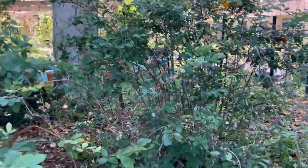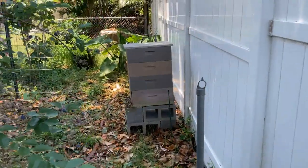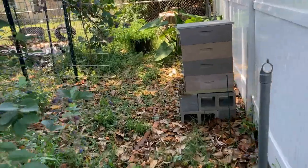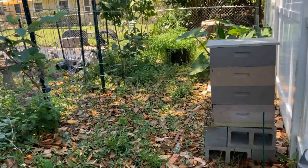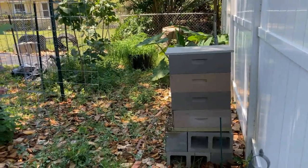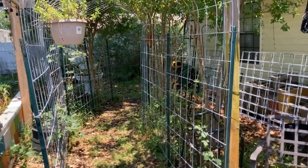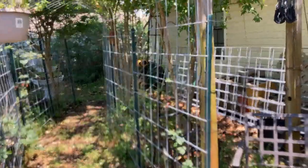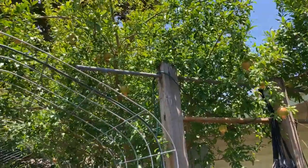Another bush over here and here we come up on the bee box. I'm not going to get too very close — they are a little bit protective of their space as the blueberries are developing. They seem to get more and more protective. Let's go look over here at the Churchill Oak first. Actually the first thing we need to look at is the blackberries — we're starting to harvest a few blackberries. You might have seen the picture of four ounces of blackberries I put in the freezer already.